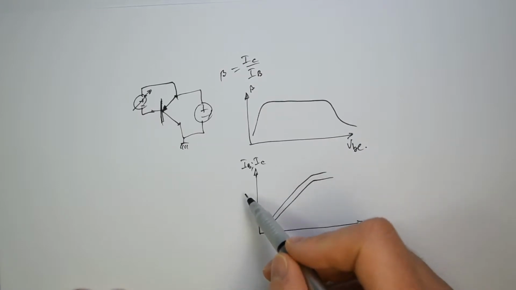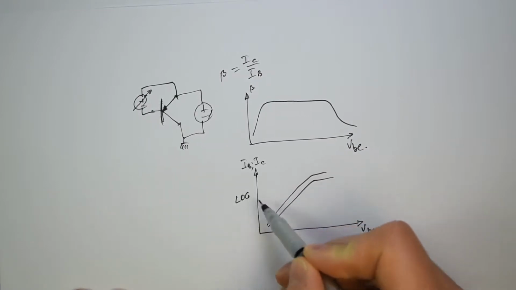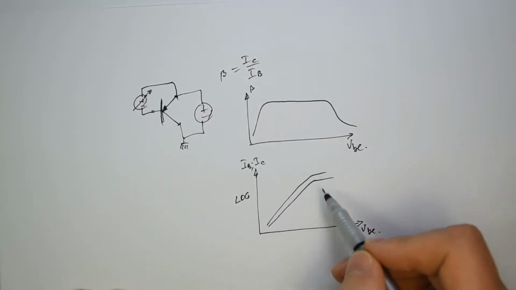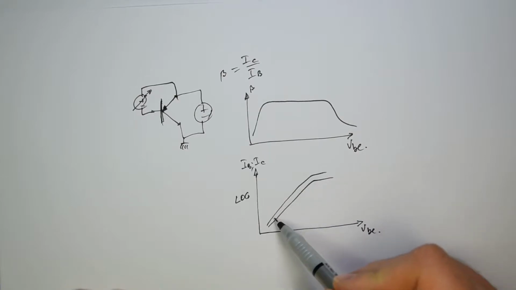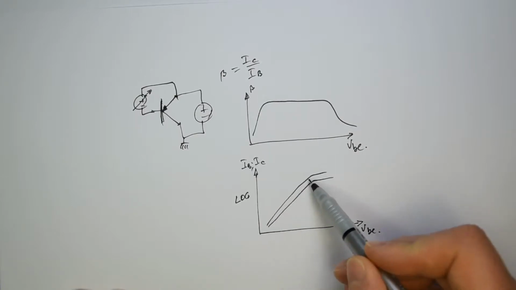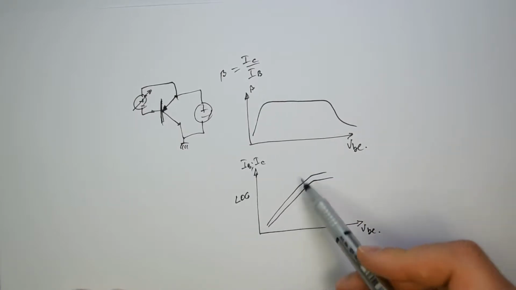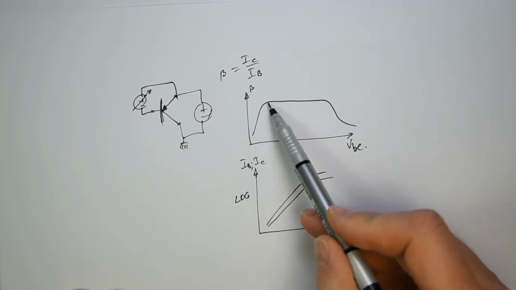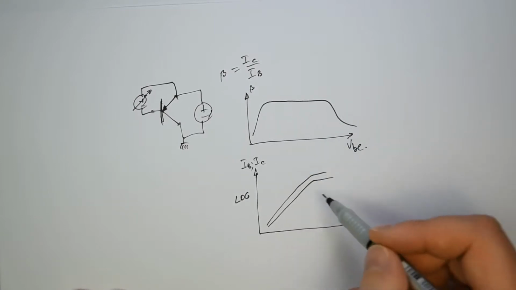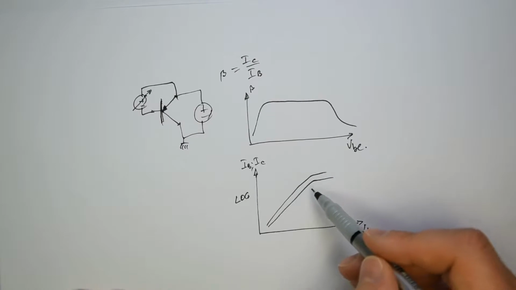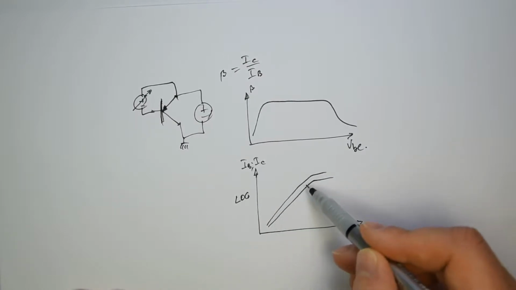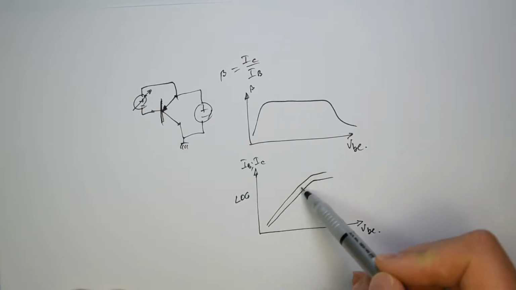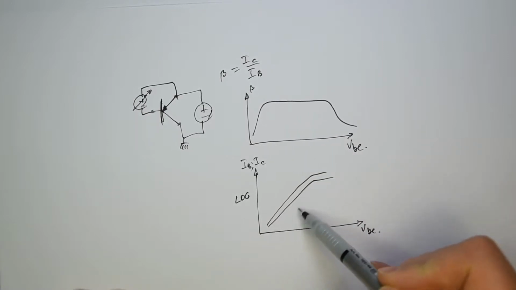Oh, I forgot to tell something. This is a logarithmic plot. If you take it linearly, it will not look like that. But if it's logarithmic, you'll see that this is actually looking like a straight line. And since these lines are parallel, the ratio between them will be a constant number, which means that you are on this plateau. Usually when you design something with bipolars, you have to be sure that you are somewhere in the plateau, or let's say in the constant slope region.